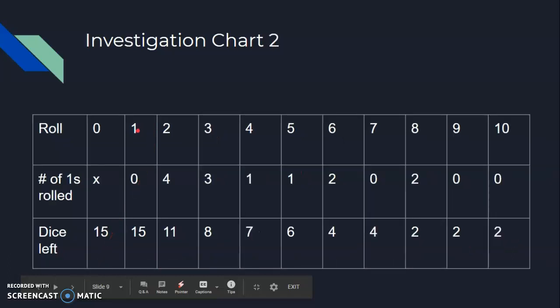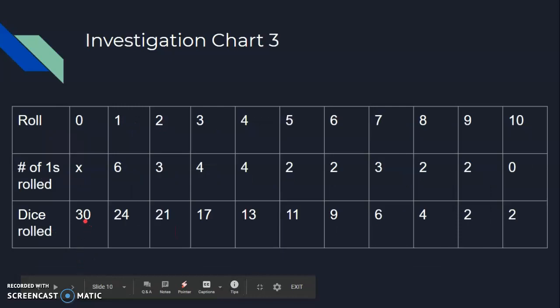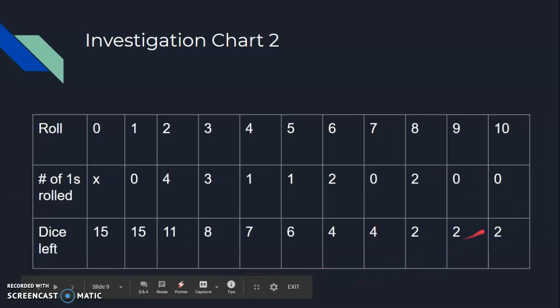For the second one, we did start with 15 as well, for a second group, so we may average it. For this one, we did not roll any 1s for this last part, except for roll 8. So we did stay with 2 for the majority of the time in the end. For this last one, we did 30, and we did end up with the same number as the second one, which is also 2.